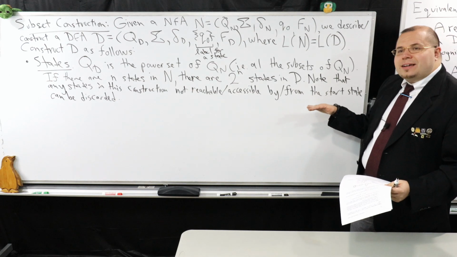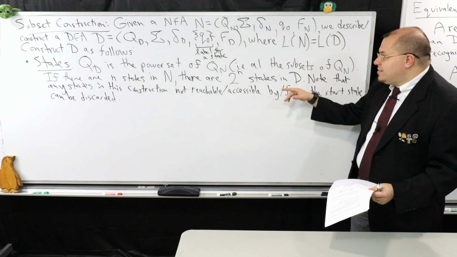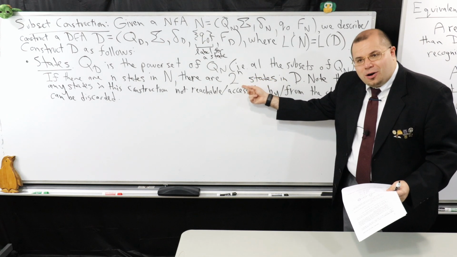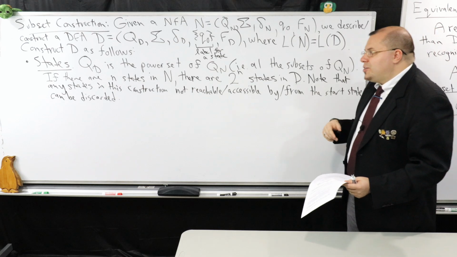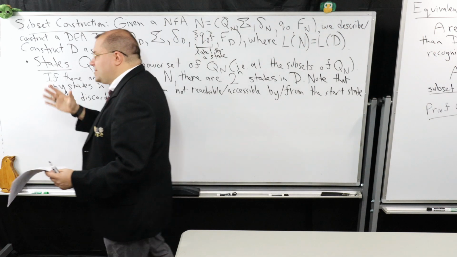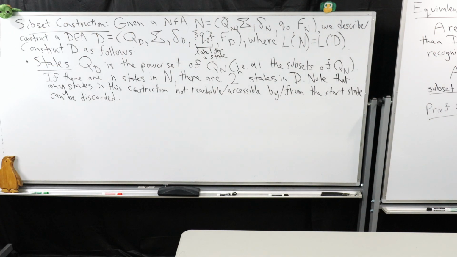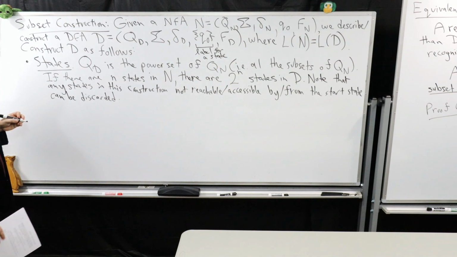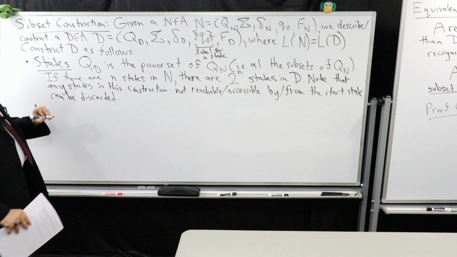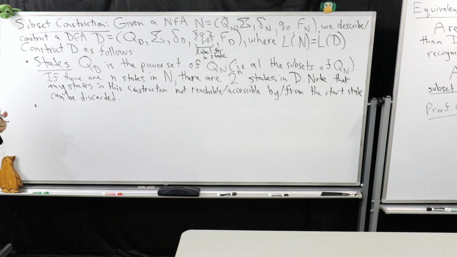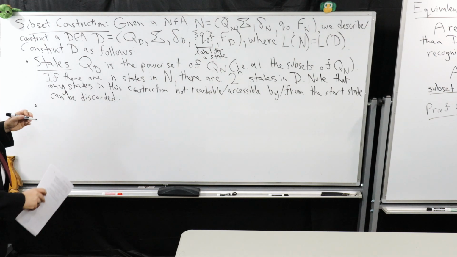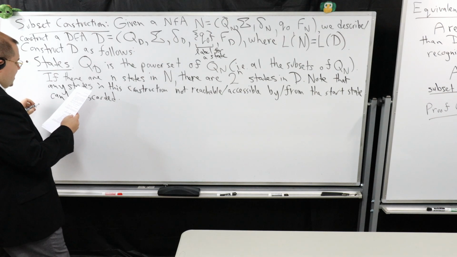In fact, many times you're going to find that the number of states is not even anywhere close to 2 to the power of n. Later, I'm going to give you a so-called lazy subset construction, and that one will build a DFA that won't have any of these extra states that are not accessible from the start state. Why am I not describing that now? It's because you need to know what subset construction does first. Okay, that's all I have to say about the states.